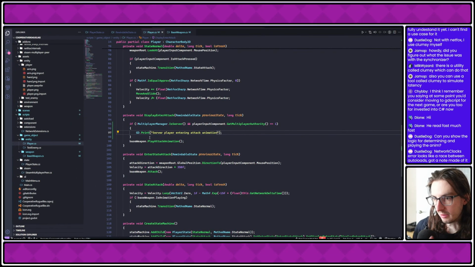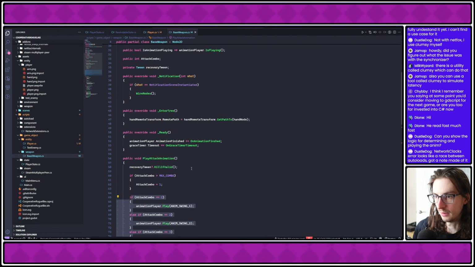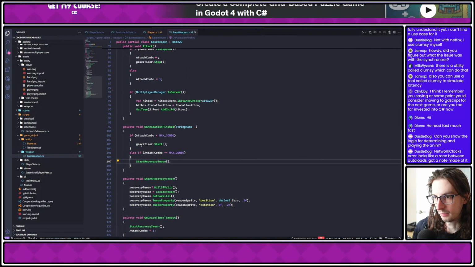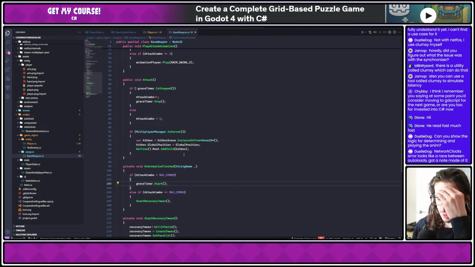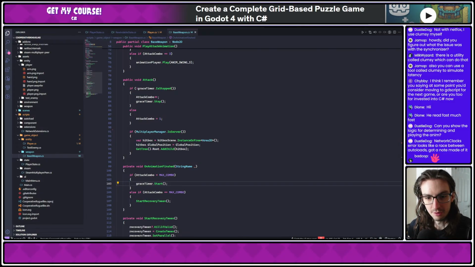So that's really the thing that's happening, because then this play attack animation is called, it starts an animation, the on animation finish kicks in. Yeah, I've got to figure out what to do about this now. Network clocks error looks like a race between auto loads. I got a note made of it. Okay, cool. Very nice.